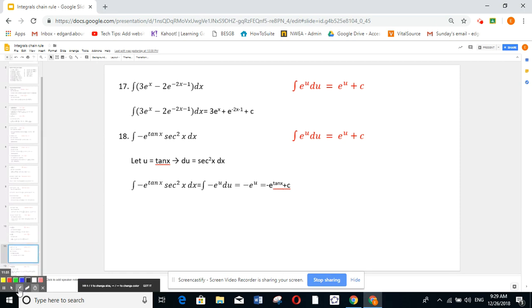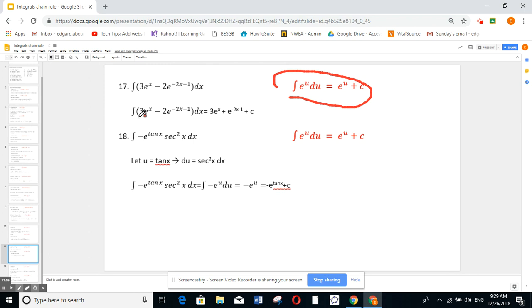Now, here, for exponential, you can do it directly, no need to do a chain rule. For example, e^(3x) gives e^(3x), we did it before. Here, you write it as it is. The derivative of minus 2x minus 1 is minus 2, so I divide by minus 2. So if you divide by minus 2, you're going to get e^(-2x-1) over minus 2, plus c. You can do it with a chain rule, but no need.